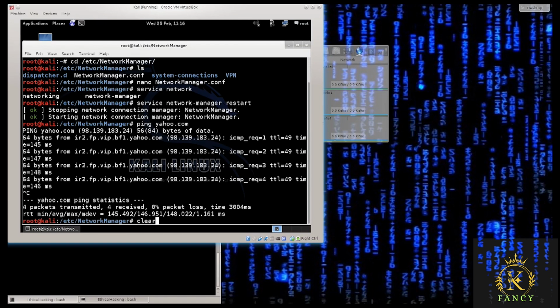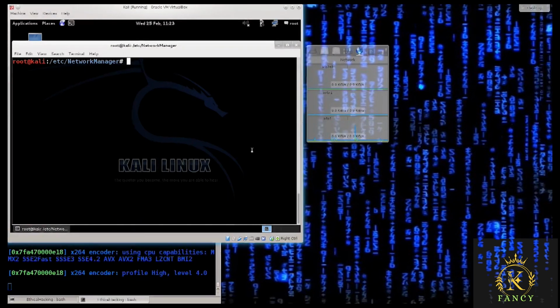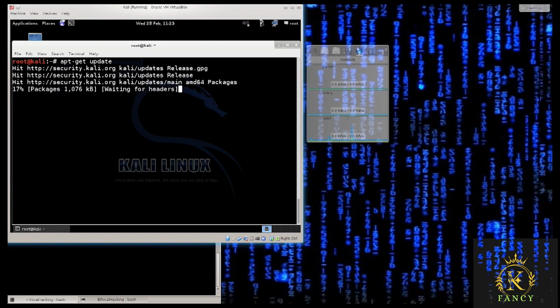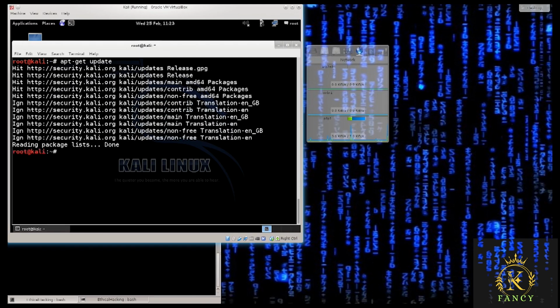So let's just go ahead and clear the screen. And now that we have internet connectivity, I would like to perform some updates, which are necessary. Believe me, you need to perform regular updates of the system, because you will find that certain things will not work after a while. So let me just change the directory, clear the screen again, type in apt-get update. I could do this with one command in Fedora, but here I'm going to need two of them. So it's picking up things from the repositories. Excellent. Now I need to type in apt-get upgrade.